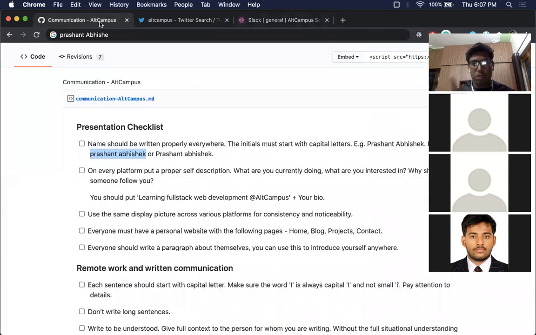But that's very common, so make sure, and this is across all the platforms, not just Slack, but your email ID, your Twitter, Facebook, whatever you're using, GitHub. At least the professional social networks are a must, like for example LinkedIn, GitHub, your personal website, Slack, and email ID. These are the few places where your name should at least follow this convention. What you do on WhatsApp is irrelevant, but anywhere that is in the public domain or professionally used, please write your name properly, with the initials of your name capital.